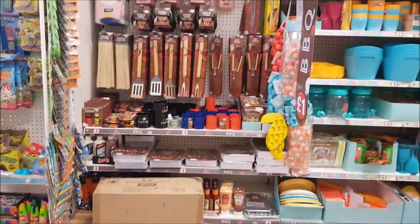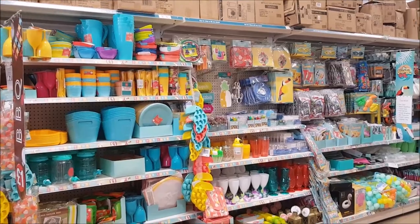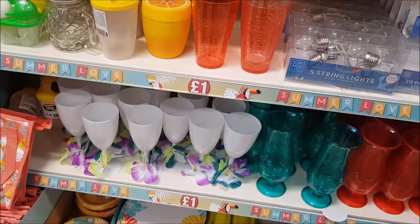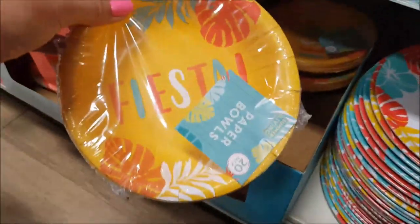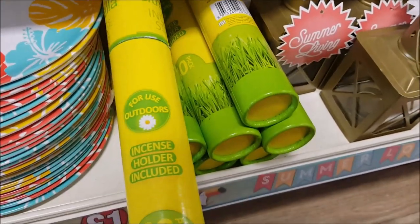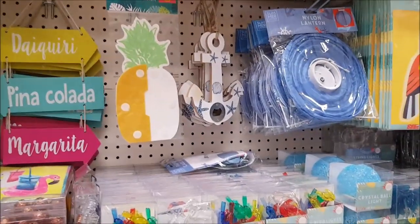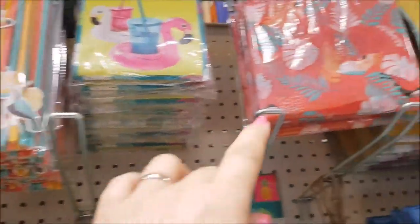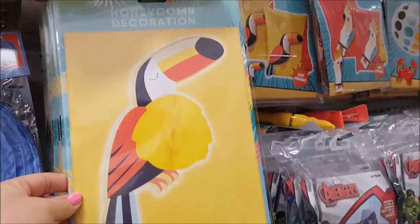Around this section we've got all sorts of barbecue things - a burger and fries range - and then lots of colorful plastic cutlery, bowls, and spoons for picnics. The range is quite cute with birds on it. There are paper bowls, and also citronella incense sticks - you get 40 for a pound, which is good to keep the flies away outdoors. There are also paper decorations including a pineapple, 3D straws, wipe-clean tablecloths, a light-up lantern, and a honeycomb toucan decoration.